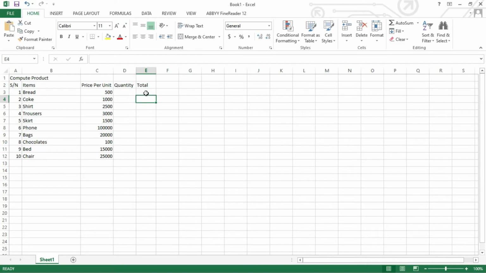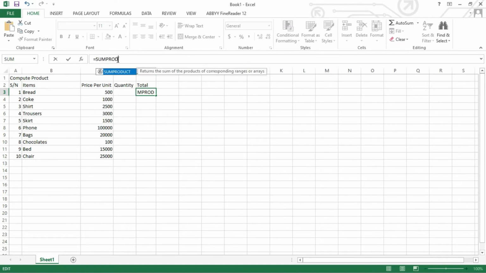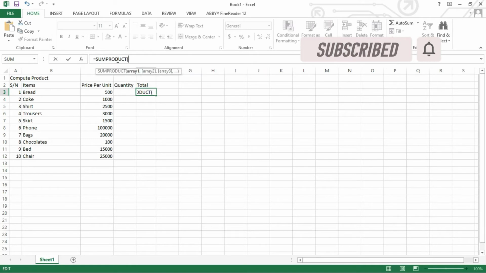So I put my cursor on total, item 1. Then I'll go up here to the formula bar. Then I'll type equal sign, in capital letters, SUMPRODUCT. Then I'll open brackets. Which columns do I want to harmonize?